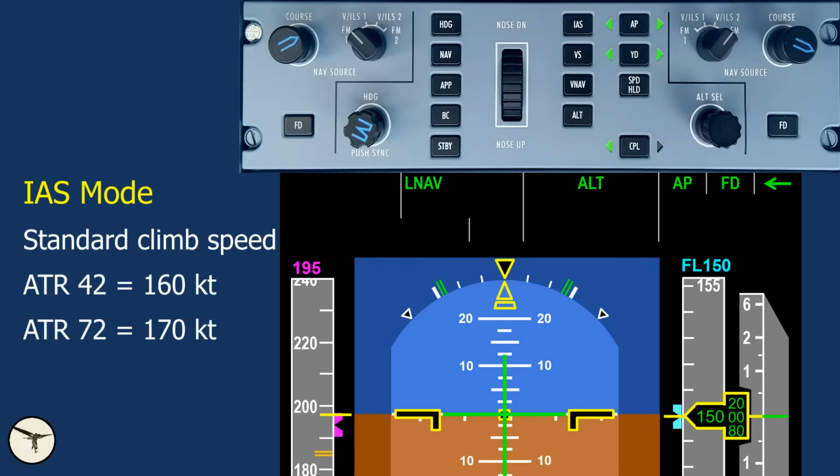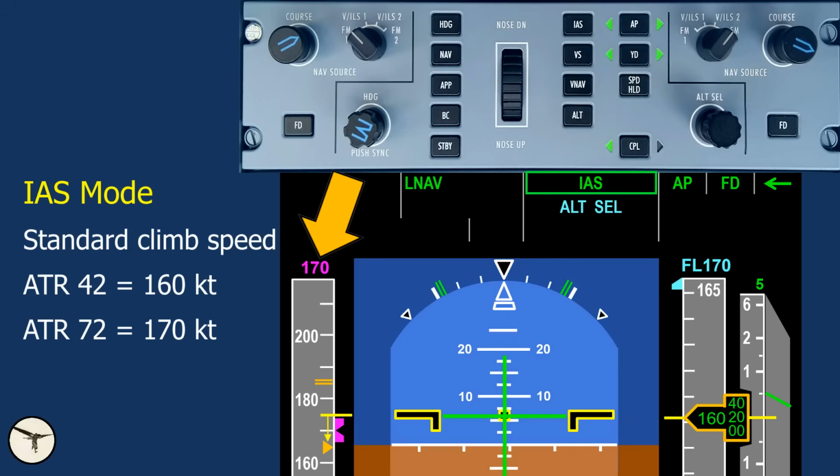If the aircraft is in level flight, a new target altitude must be selected with the Alt Sel knob before IAS mode is selected. Otherwise, the flight director will revert to Alt Hold. The target indicated airspeed is also indicated with a bug on the airspeed indicator. The color is the same as for the numeric value.